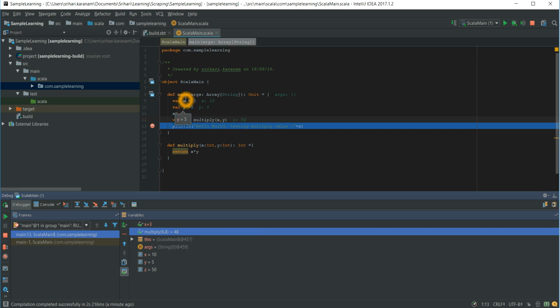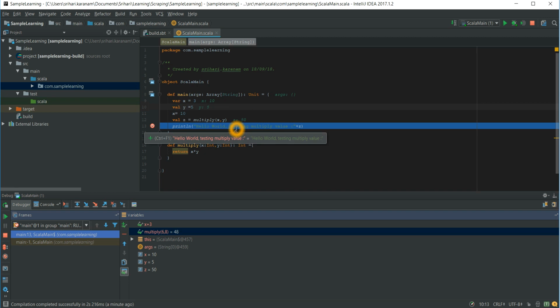So you can just hover on any of these variables. It will actually tell you what the value is at that particular instance, at this particular run. That is the advantage of debug mode. How to navigate in debug mode: if you want to go to the next step, you have to use this. So yeah, we will go into detail on the additional stuff.